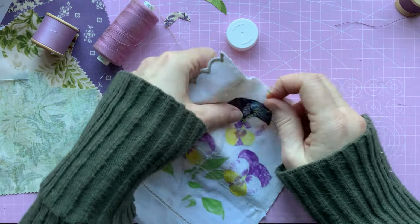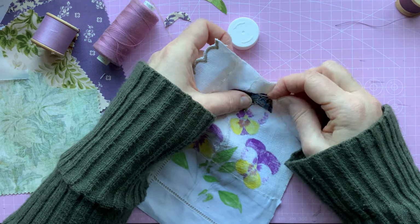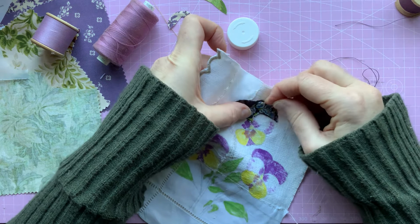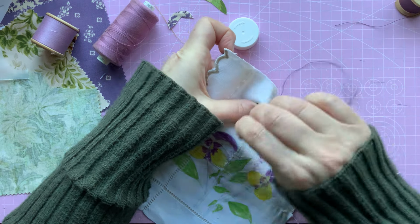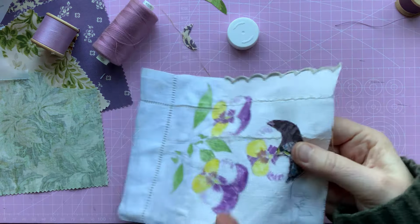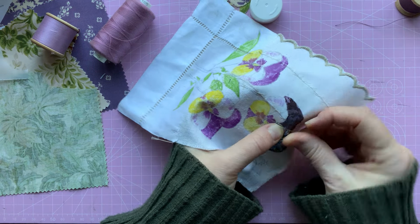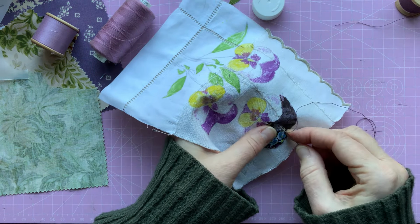I'm not a great purple fan, to be honest, but I do love pansies, they're my favourite coloured ones. I just think they're so sweet when they come out. I think it's about springtime here that we have pansies, spring to summer. I do love them.